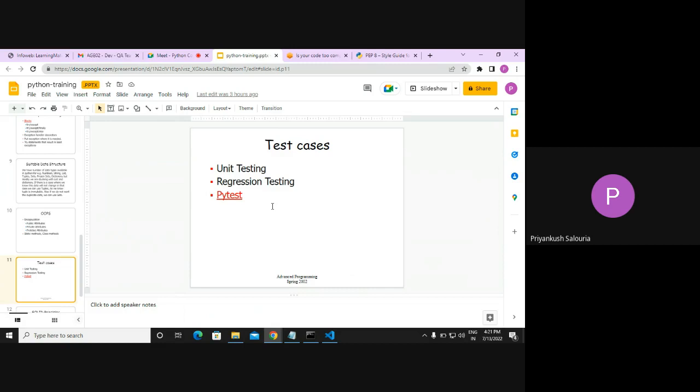There may be different kinds of testing, but these two types are important: one is unit testing and the second is regression testing. So what is unit testing? For example, you are doing a task which makes use of two or more functions. Unit testing is testing a unit of code. If my code is calling two functions from a file and I want to test one particular function, whether it performs as expected for the provided input or not, that we call unit testing.